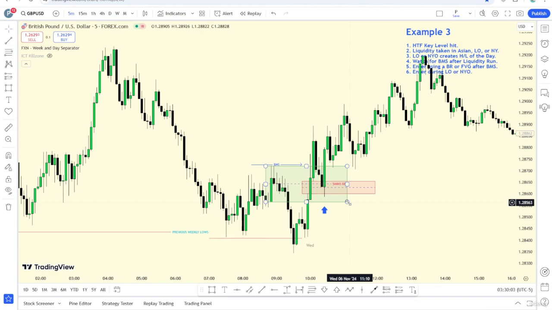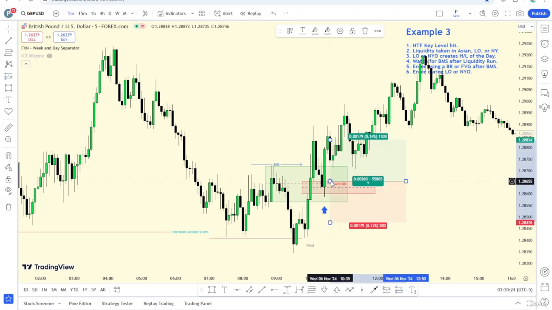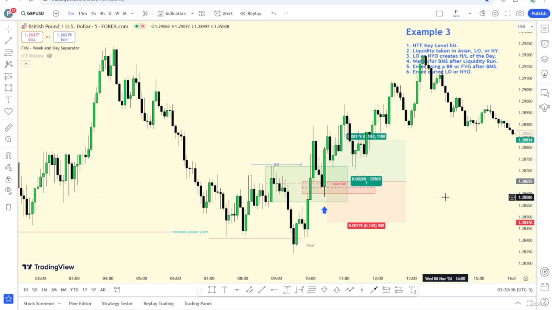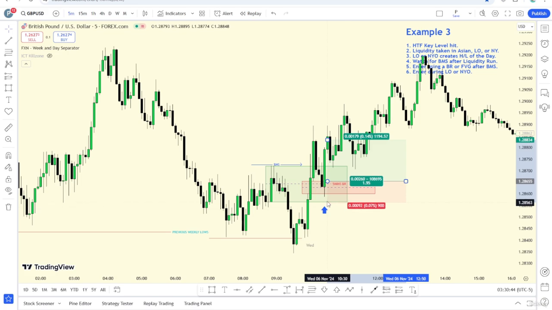So I think because we are using the breaker now for entry, and then also our targeting will come in. Okay, maybe I'll show you targeting, but let's say we took a hypothetical buy position, and now we have the breaker. We can use the upper part of the breaker, but because we have this fair value gap, I'll say that an ideal entry will be once that fair value gap is hit right there. So basically you can use the fair value gap as an entry point, because it is coupled with the breaker, and we're using the breaker for entry. And instead of using the high of the breaker, we can use the imbalance right here of the fair value gap. Then our stop loss comes in below the breaker.